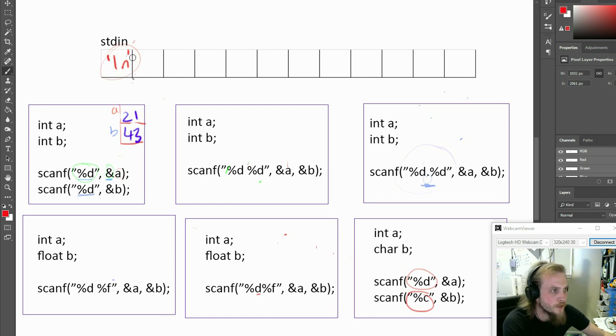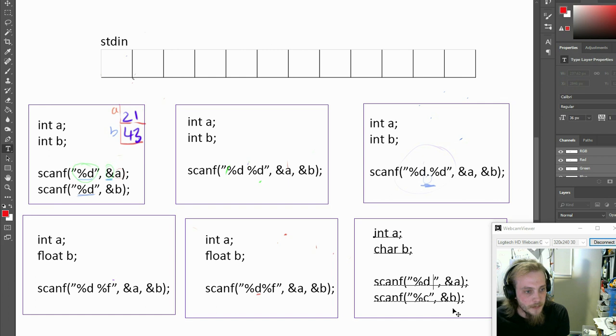Now what you can do with scanf to get rid of new lines after you've got the values is basically you can add a space after the value that you're getting. So let's have a look at this again.